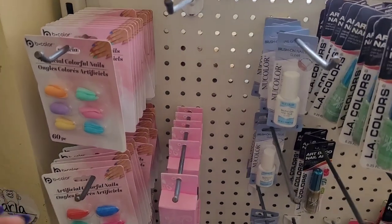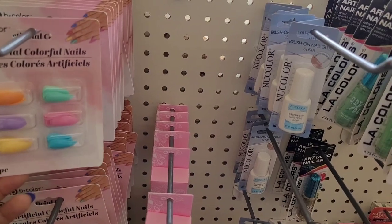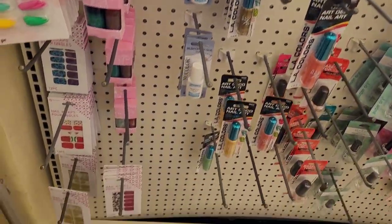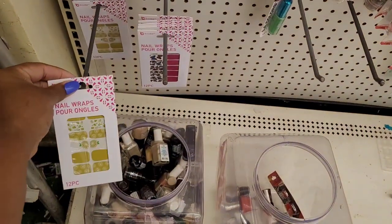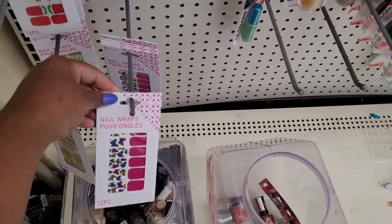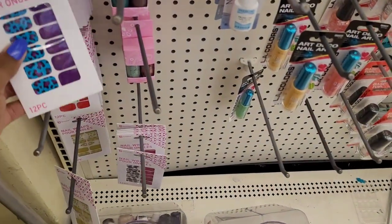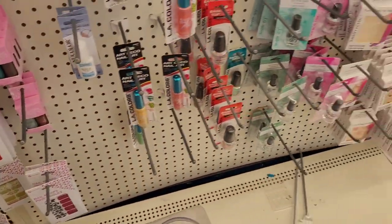So over here, in the makeup section, nail section, they have these B-Color artificial colorful nails. They have some new color brush-on glue, clear. Have some little nail polishes. They have the nail wraps. That's cute, that design. They have strawberry. They have butterflies. Y'all see that? And they have these ones right here. Those are pretty.